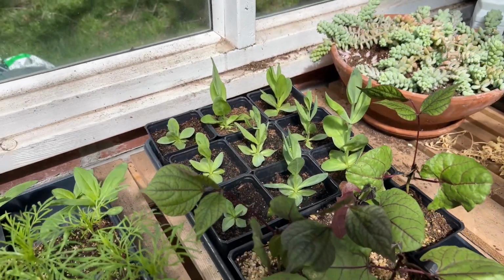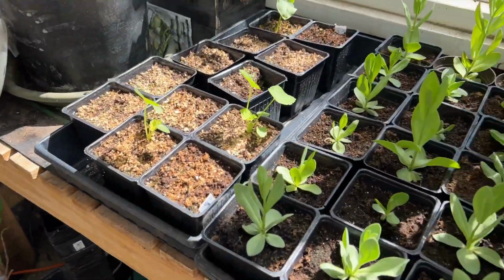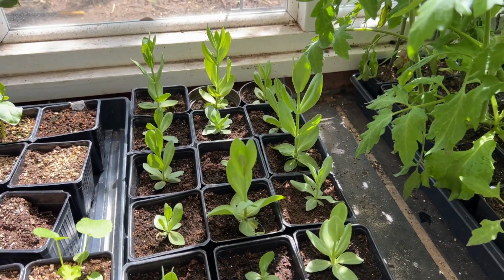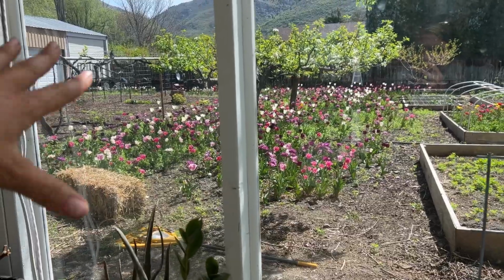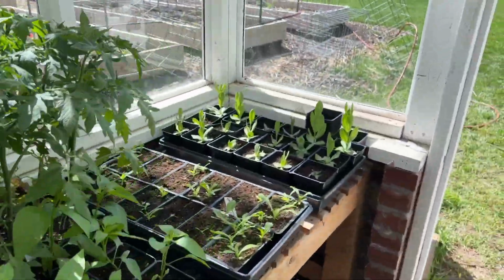They've had gnats, but no real damage has happened because of that. They're not too big of an issue. And then some more of that Lisianthus. Okay, so let's get all of this stuff outside. And then in about 5 days, I'll get my cutting garden prepped, weeded, and I will be planting all of my heat-loving annuals out there.